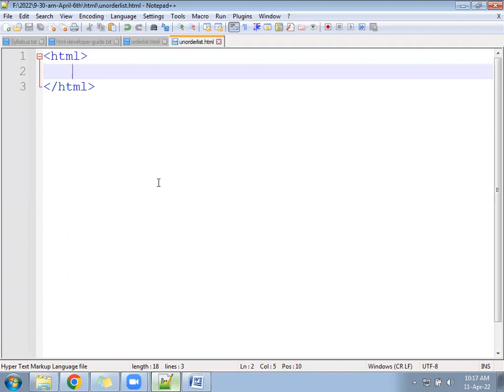Again, if anyone asks why you write the HTML, it is recorded in the previous video, but again I'll tell you why we write HTML. Because this page is going to run in the browser. After writing the first line, you are informing the browser, my document, my file belongs to HTML. So that the browser doesn't take a long time and executes fast. As soon as your browser reads the first line, it will understand this file belongs to HTML, so it will start converting your content into HTML mode and execution will be fast.